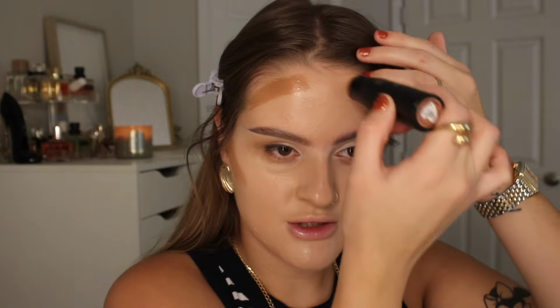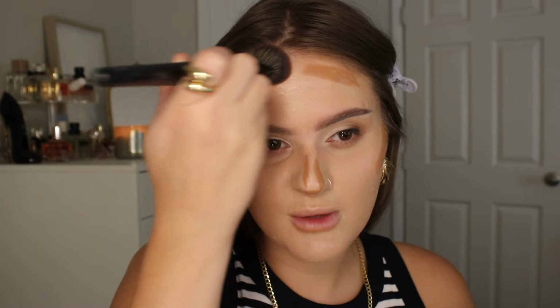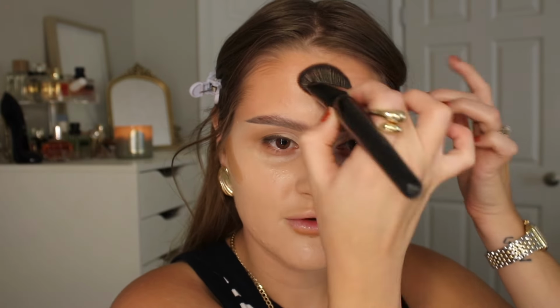Okay, now we need to bronze up the skin. I'm going to use the Nude Sticks Nudies Matte Bronzer in Bondi Bay. This is so pretty and so creamy, and the shade is just perfect. Blends so easy and it's creamy, but not too creamy to the point where it slips and slides. The formula on this is so good. Honestly, I feel like these are kind of overrated. Let me know if you've tried them out.